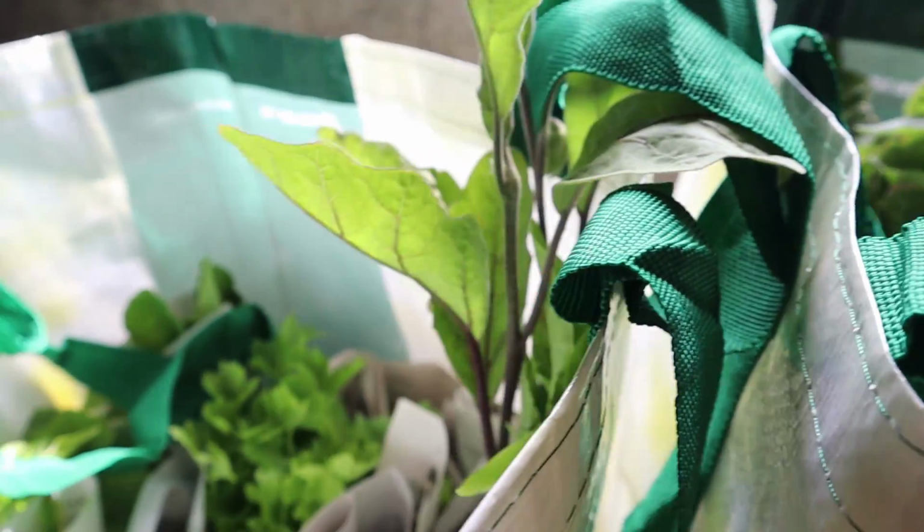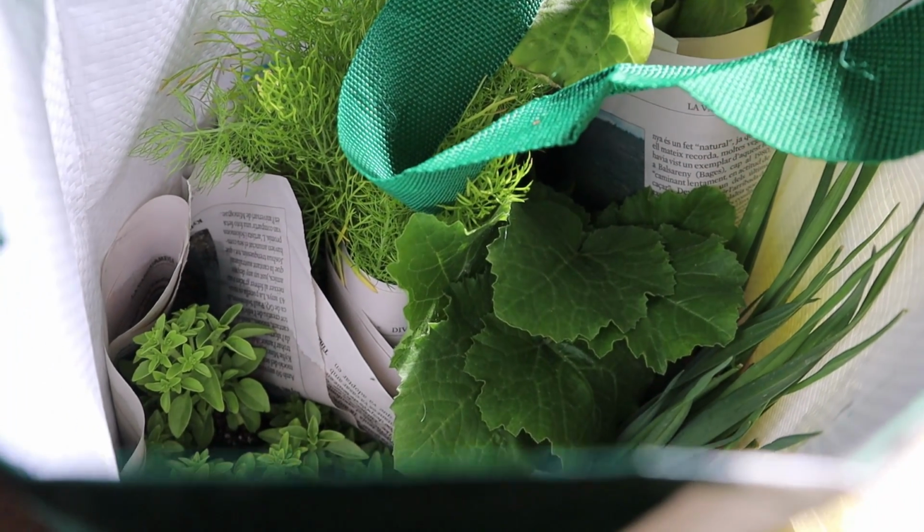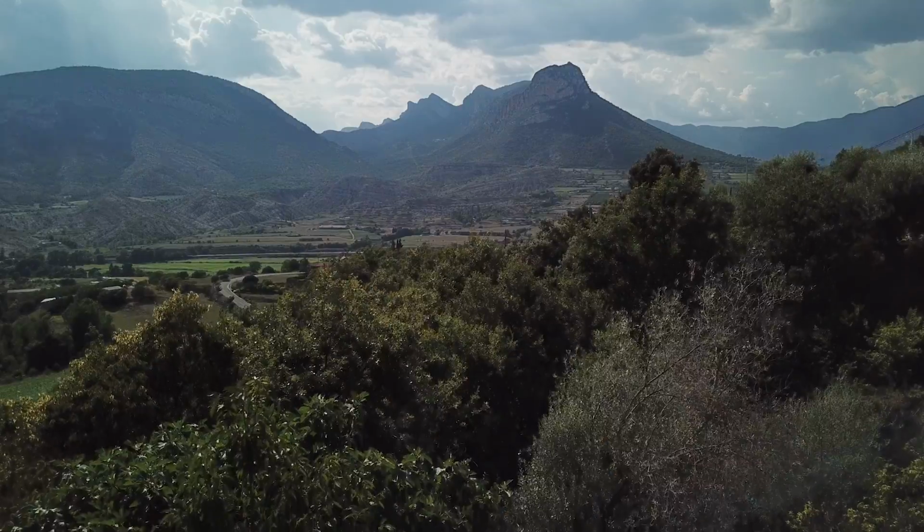So we came back from the local market with 3 bags full of little plants, and I'm very excited to plant them. I was thinking to follow the companion planting theory, which says that some plants are better growing with others, but apparently this theory is not very much scientifically based, so I decided to make my own theory, which will be based on simple, logical variables like how much the plant likes the water, how much the plant likes the sun.